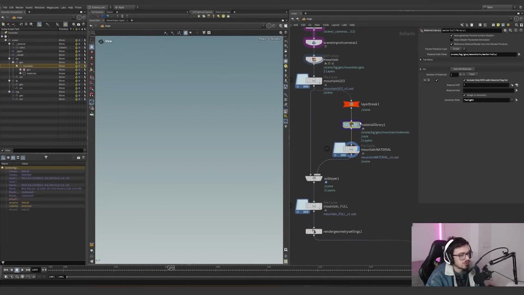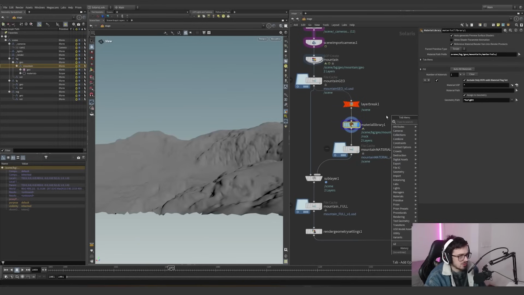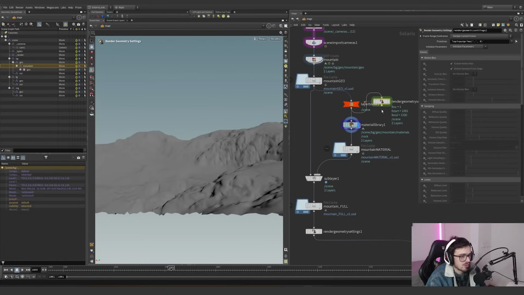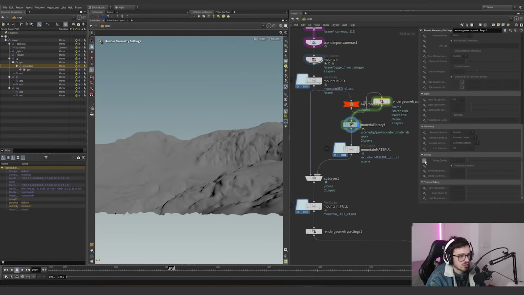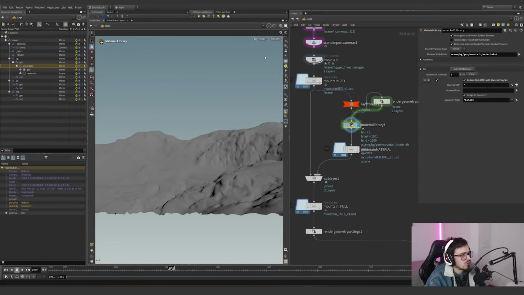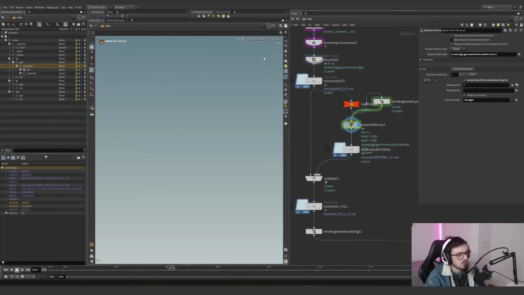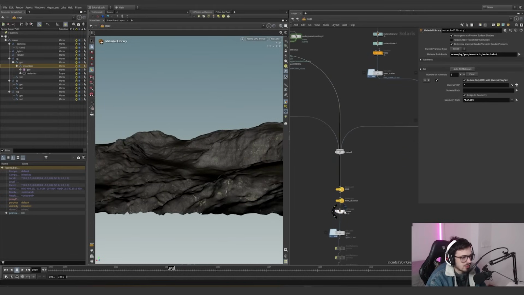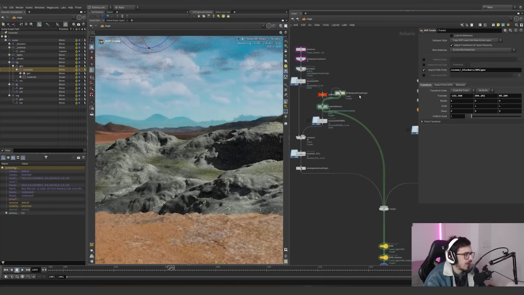So let's go into the material. How was this done? Let's just, for a quick moment, geometry, render settings, and let's just plug this in here and reduce the dicing to 0. Otherwise, we will be in problems. So let's go to CPU. It will start rendering without displacement. And this is how it looks. Let's just real quick add a little bit of lights and clouds. So this is what I had. What I have, in fact, without displacement.